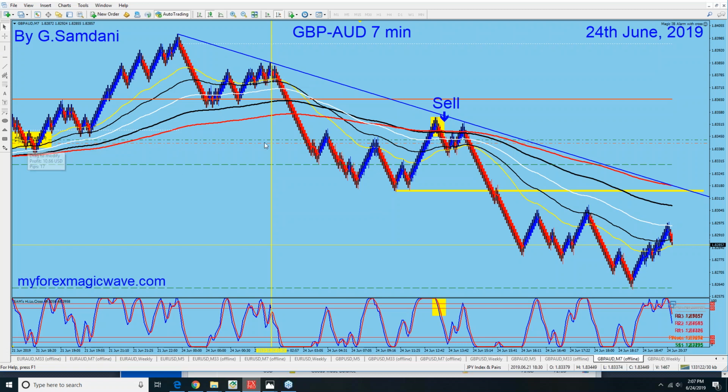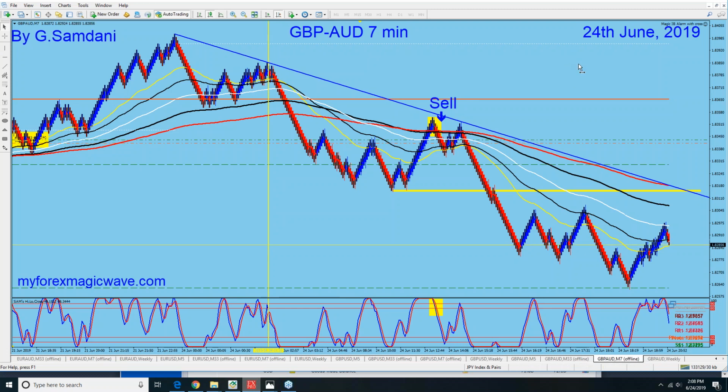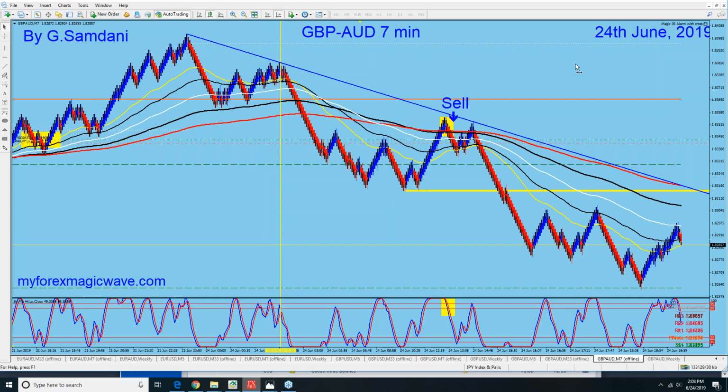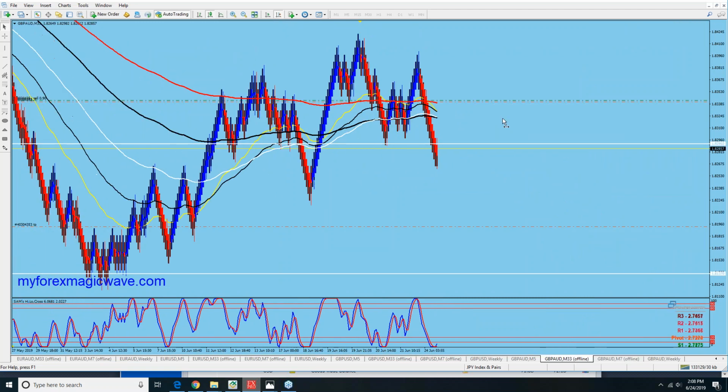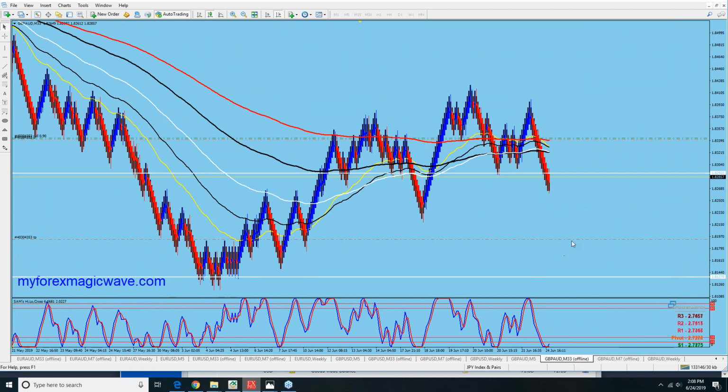This is a short sell, you can see, and the stop loss was here. It started to go up, but it didn't take my SL and went down all the way. And right now I am still in. This is a live chart. It is still running, and I'm going to let it run because of the way it looks. You see that? It can drop a long way, maybe here somewhere, or maybe to this area.